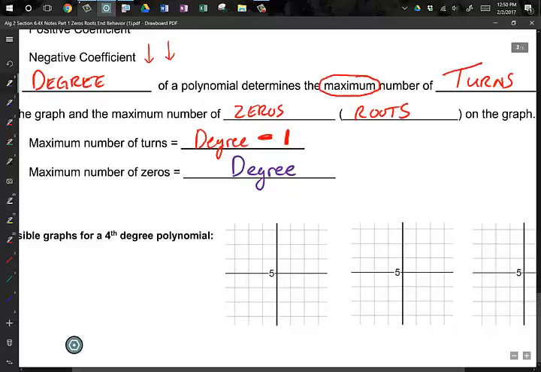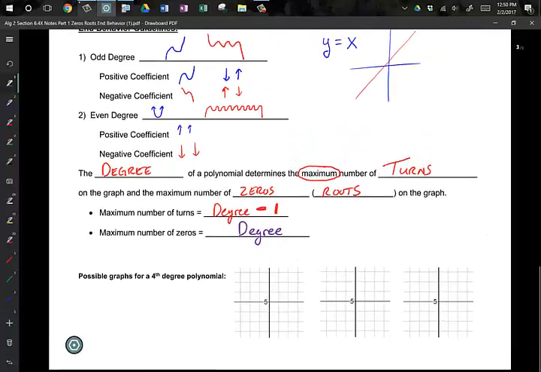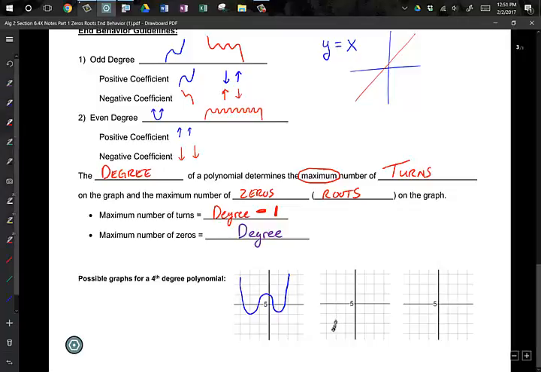Why might you not have some zeros? They might be imaginary. We've done those. That's what we did in section 3 and section 4. So let's draw some possible graphs for a 4th degree. The most classic 4th degree with 4 zeros would look like that. 3 turns, 4 zeros, all real numbers, beautiful. However, we might get a little weird. You know, like that. Are there still 3 turns? But how many zeros? 2.